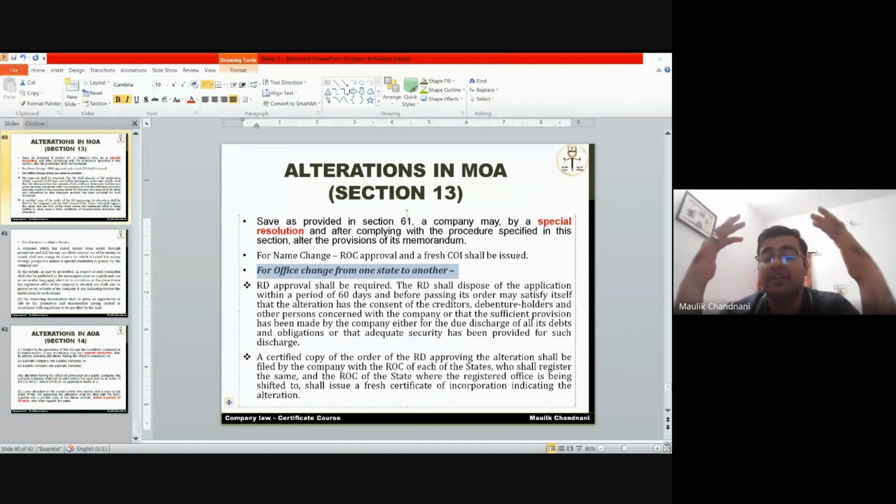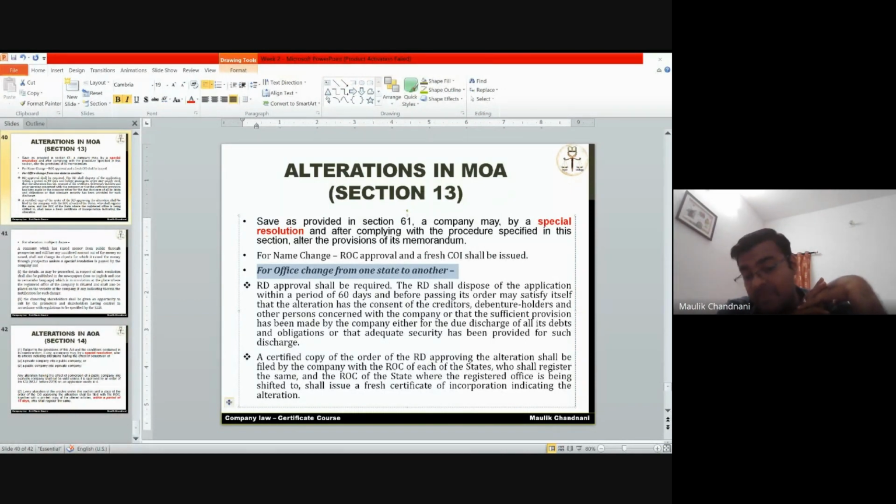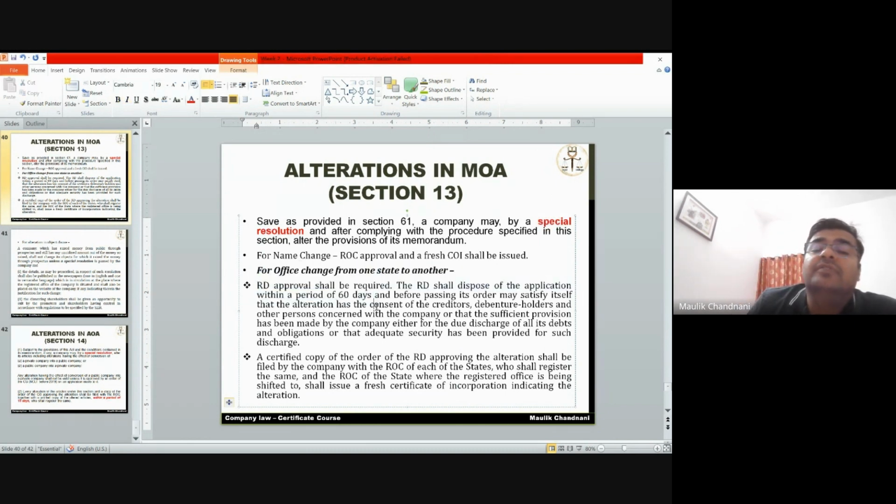Above the Registrar of Companies, there are 7 or 8 Regional Directors in India, RDs, right? They are also part of the Ministry of Corporate Affairs hierarchy, the MCA. So you need to pass the SR and take the permission of the Regional Director when you are changing your registered office from one state to another.